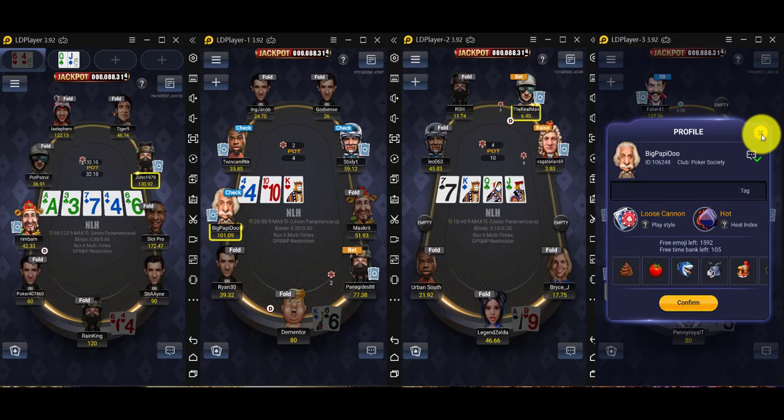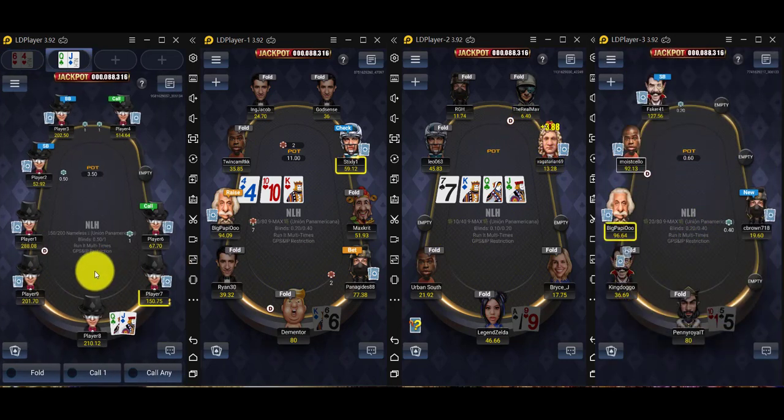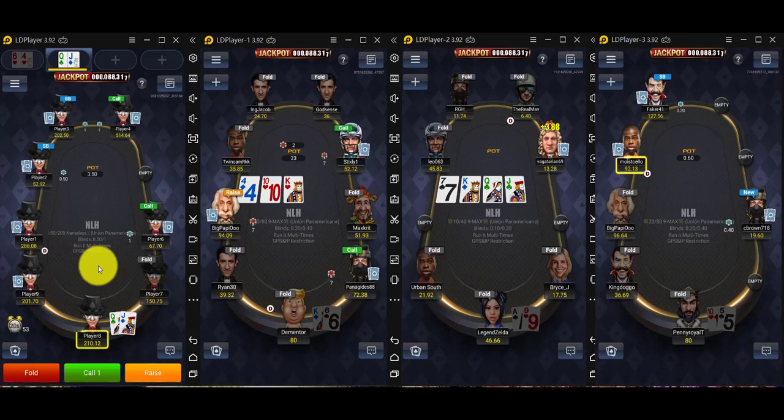Yeah, I've got no problem stacking off with the king 4 versus a player like this. He just happened to have it that time, which is fine. They are allowed to make hands as well.